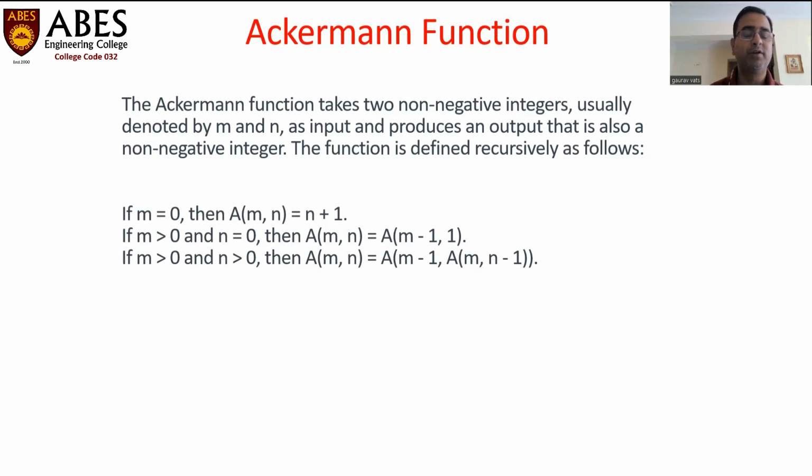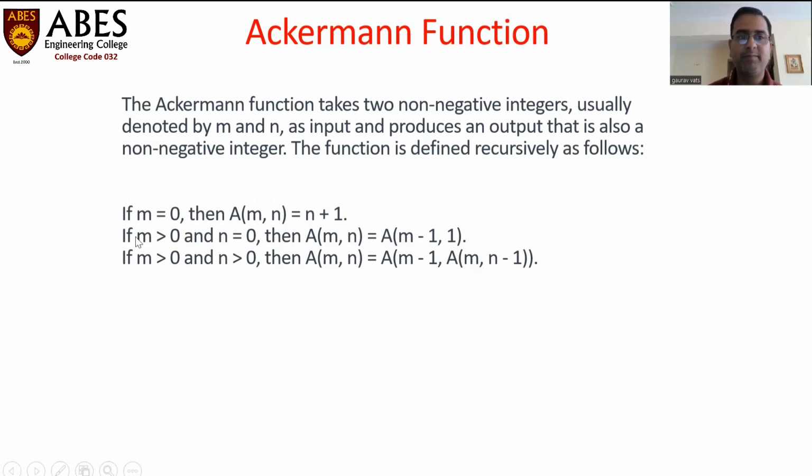First of all, this is a recursive function. This comes under recursion. What is recursion? Recursion is a process in which a function calls itself again and again. So in the Ackermann function, you will provide m and n as an input, and that will give different outputs according to the conditions. So what are the conditions? Suppose the value of m, the first argument, is 0, then that function will provide output n plus 1. Means the second argument will increase by 1.